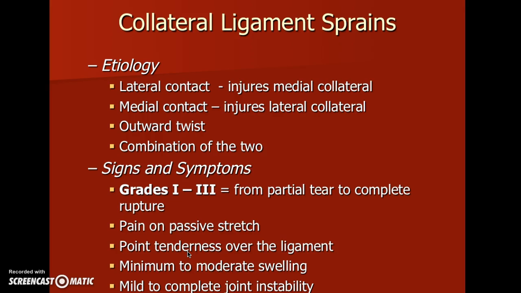forces that come either from the outside or the inside. For an MCL, you've got to remember that it has to be a valgus force, meaning that the force comes from outside of the knee towards the inside of the knee. And for the LCL, the lateral collateral ligament, it would be the opposite. It would be a force coming from the inside going outward. There's also the twisting motion, or you could have a combination of both twisting and a valgus or varus force.